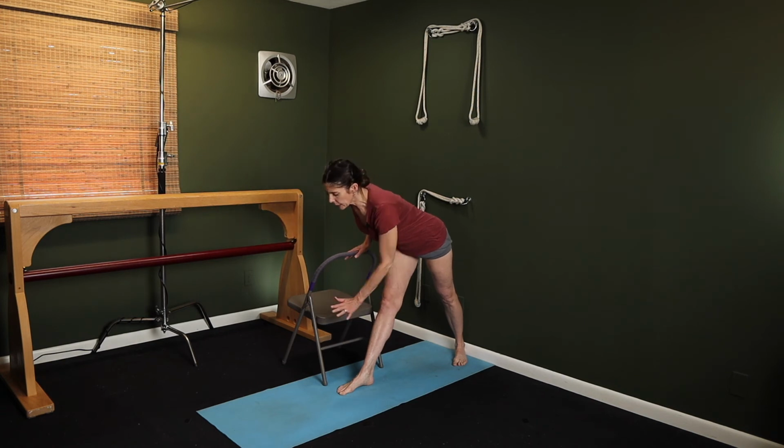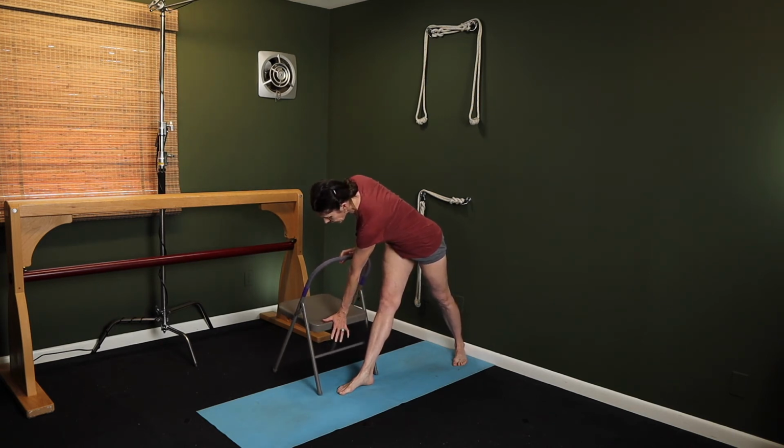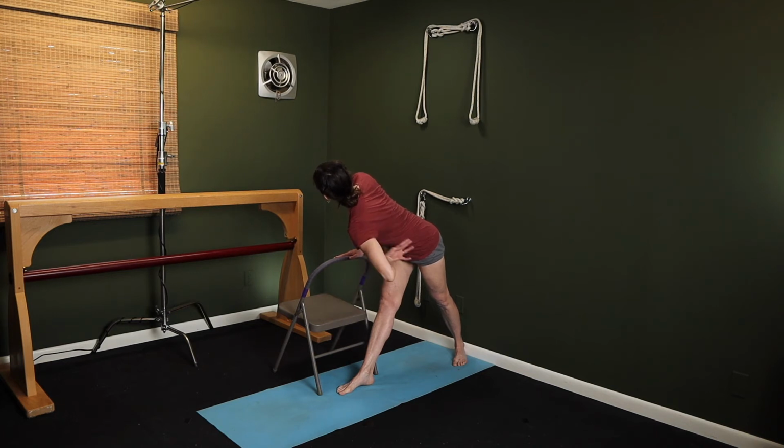But instead, my left hand is going to come to the back of that chair seat. You see, I'm getting the chair nice and close to me. Really, really close. Push the left hand down into the back of the seat of the chair as you push the left heel down into the floor. Press the right hand down into the backrest and firm your outer right hip in by bearing weight in the mound of the right big toe. Then lengthen through these left side ribs and stay strong in your legs.